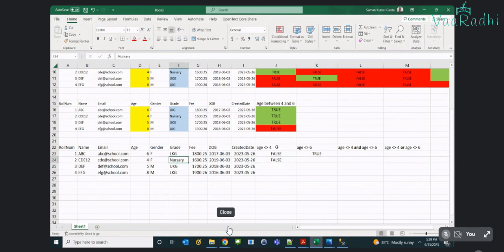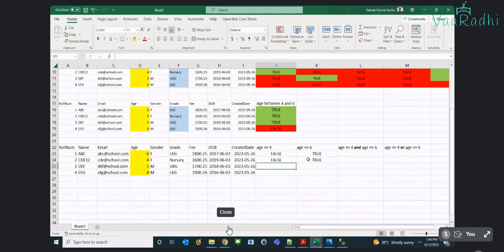Because the age column has 4 here. Age not equal to 4 is false. Age not equal to 6: is 4 not equal to 6? True or false? True.